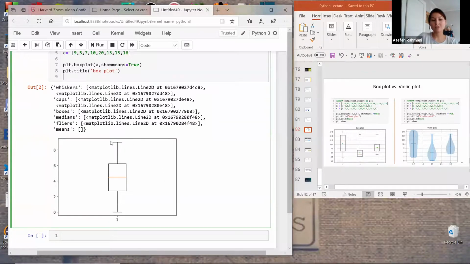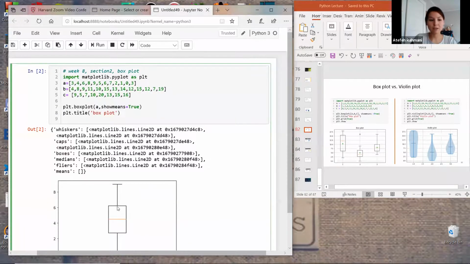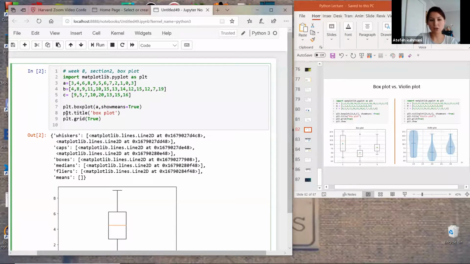See, inside my graph, actually there is nothing. If we call the function grid, it adds some lines and features to your figure. For the grid function, pass True as the argument to display those lines for you.